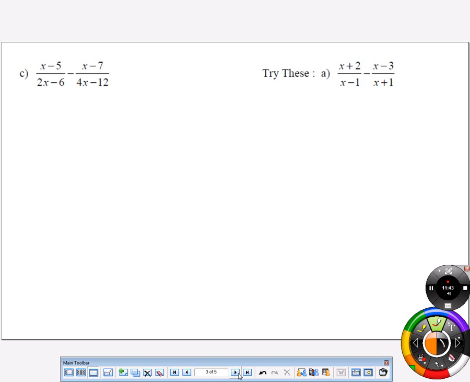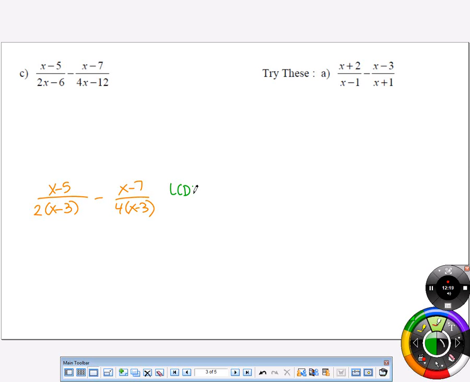We are going to look at part C. Part C is a subtraction problem, so we're going to treat it the same way as we treat addition problems, just being really careful with that subtraction sign and how it affects things. I'm still going to factor my denominator so I can really see what factors they're made up of. Who thinks they could tell me what they believe would be the best least common denominator for this problem?